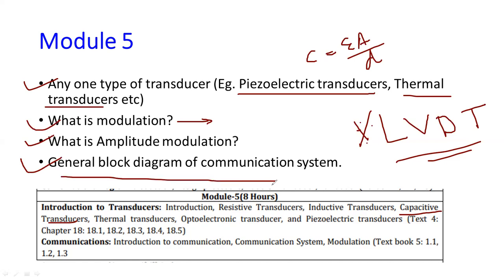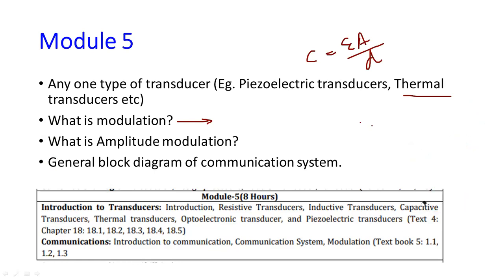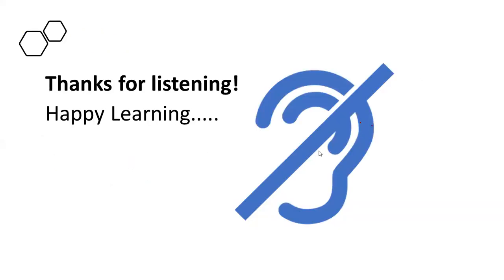Other one is actually explain the general block diagram of a communication system. You have to mention about antenna, transmitter, the channel, receiver, all the parameters you have to explain. Hope it is clear to everybody. So these are the most important questions. Those who wanted to get like 100 full marks means you have to cover everything. But at least if you cover this portion, surely I am sure that you will be getting above 60 percentage mark. There is no doubt in that. So I wish you all the very best for your examination. Thank you so much for watching this video. Happy learning.